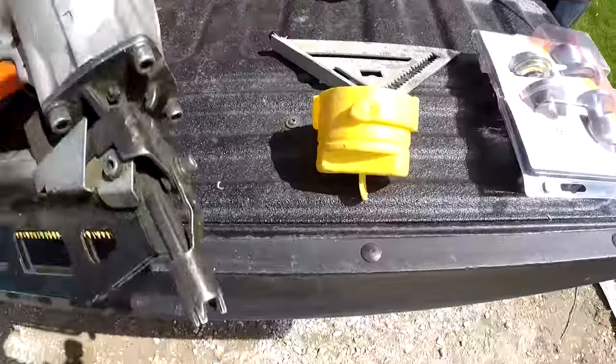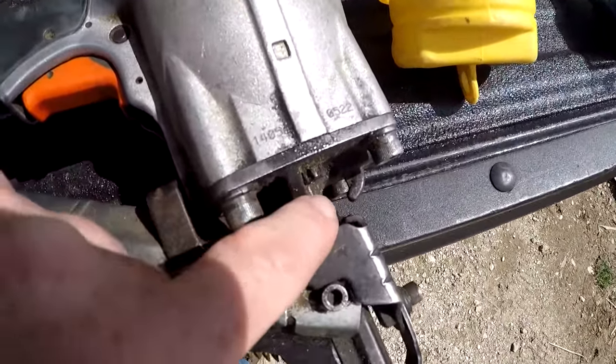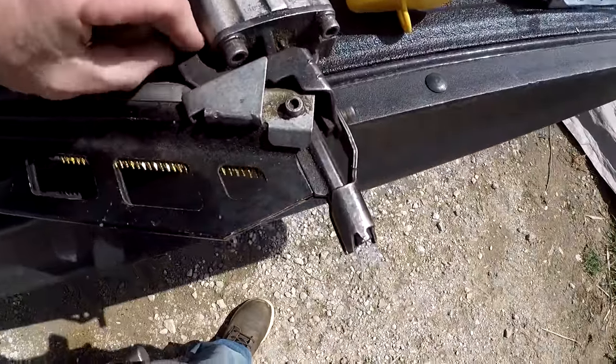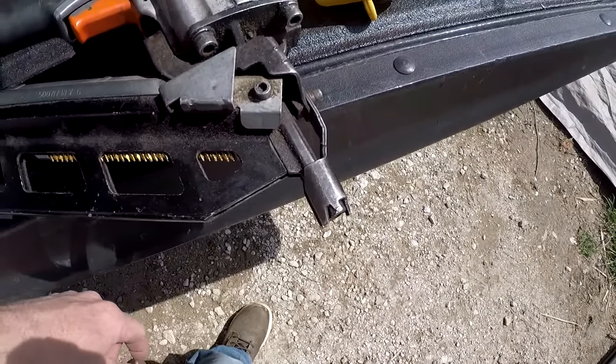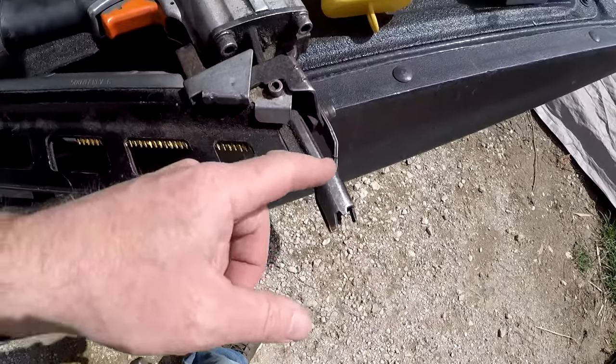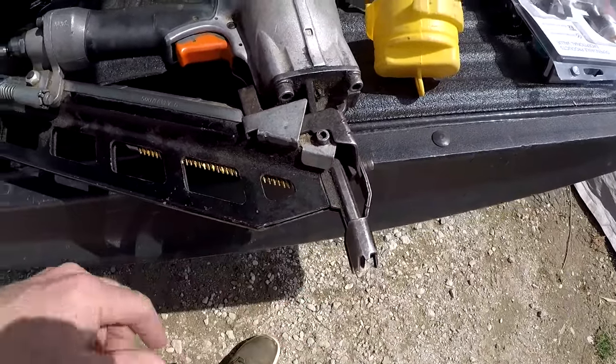Look at this, I got a major boo-boo. So supposed to be a spring there. So now that safety will go back and just stay there. This is gonna be fun.